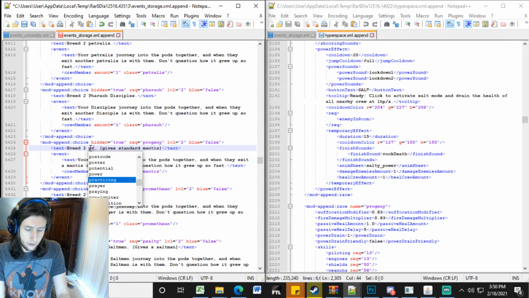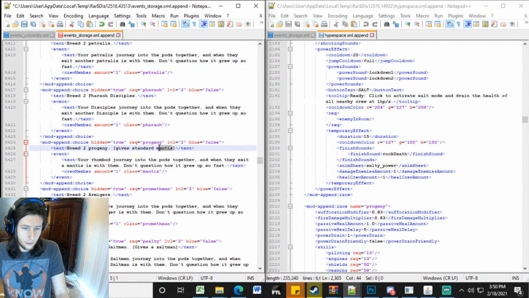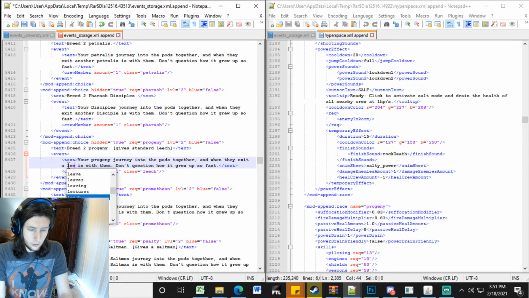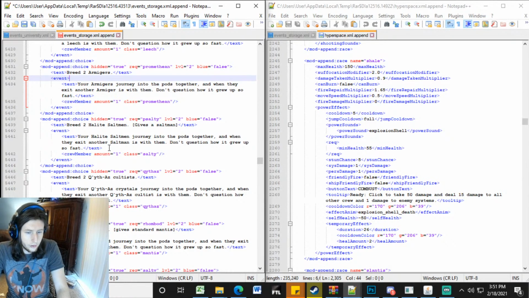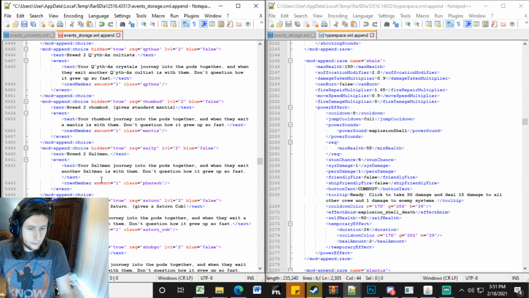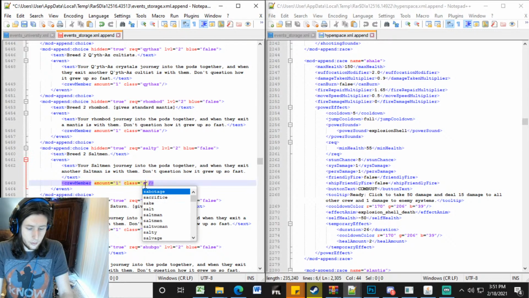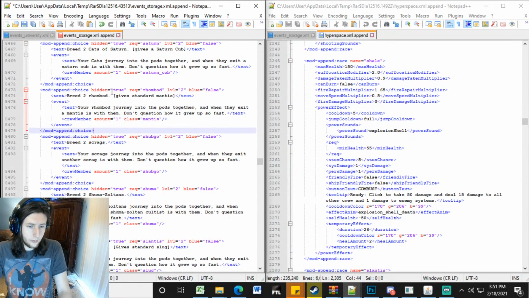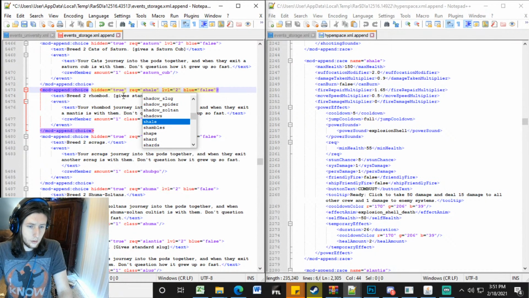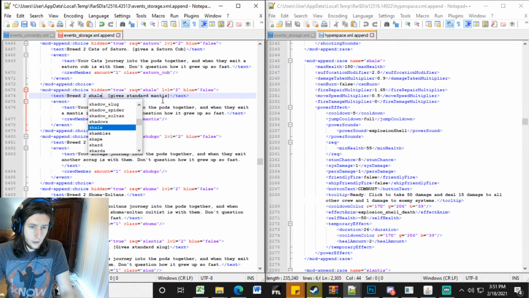Progeny would definitely give a leech when reproduced with. Because that's just awful. Progeny, they grew up too fast. Leech. Leech. There we go. Rombot we already did. Shale we still need to do. But other than that, why is this Pharaoh? That should be salty. Saturn Cub, Shubgo, Shuma, Shale should be above that. Shale. Shale. 2 Shale. Give standard Rockman.